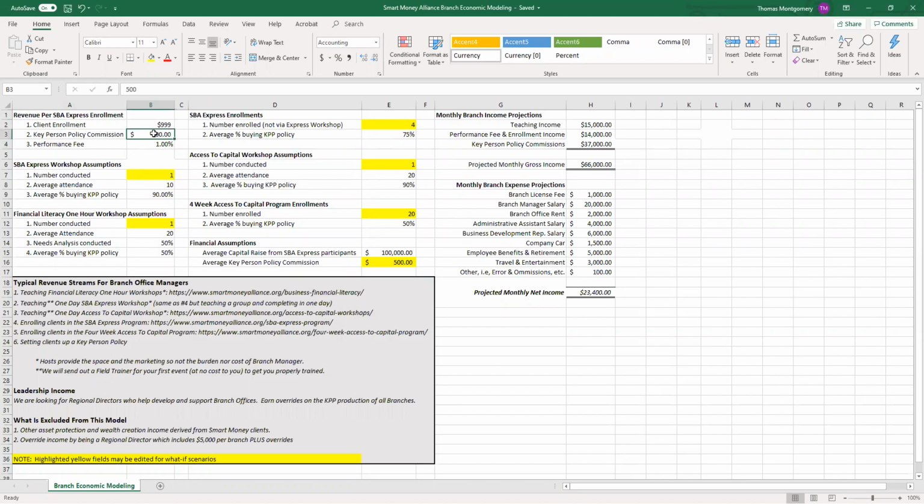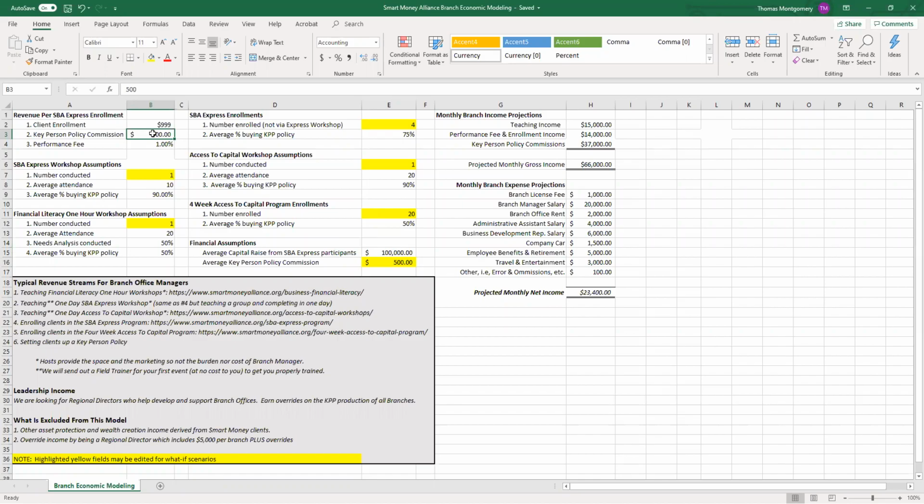Also, it's up to you what type of key person policy you're selling, if you're doing term or permanent. Of course, the face value and the risk and age of the individual is going to vary it, but we're just projecting off of a very conservative $500 commission per key person policy. We'll talk about how many of those we sell with details forthcoming, but just so we're all clear, some of you average much higher than that, and that's only going to drive your numbers up.